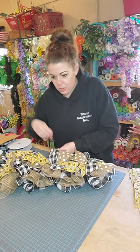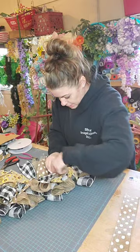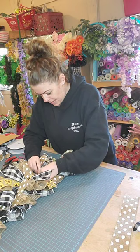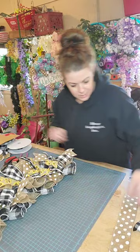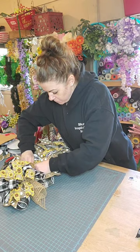Okay, so for this, the other two sections, what I want to do is I'm going to lay down the polka dots first as the background, because that's the 2.5 inch. And then I'm going to grab the 1.5 inches, still with that cross pattern, and put it on top. Give it a few twists, and we're done with that. We'll tuck that down, and then fluff out these ribbons just a little bit. And then same thing to that section right underneath the bow. We're going to lay that 2.5-er right horizontally, and then we'll add the 1.5 inches.